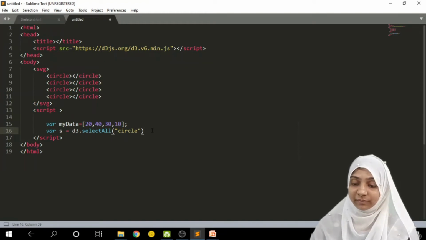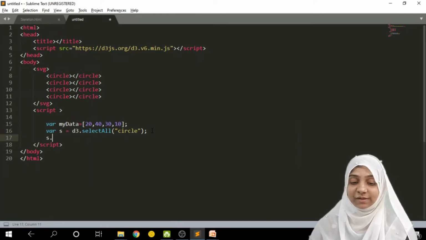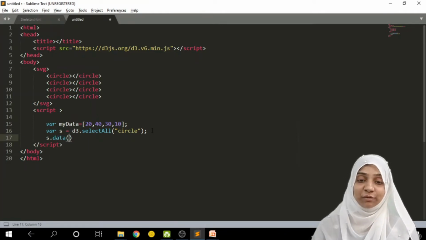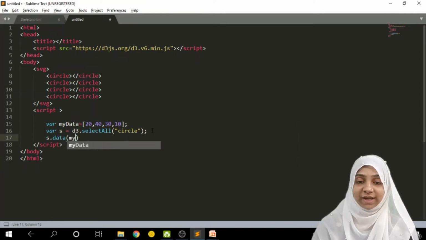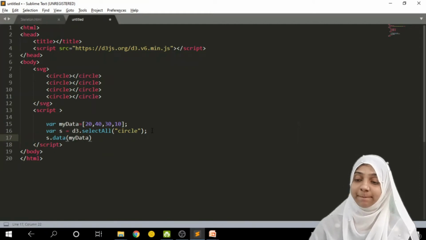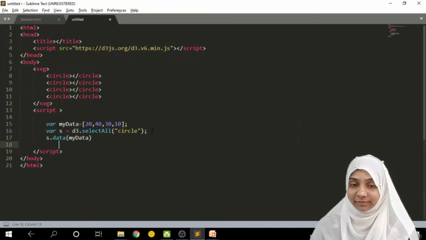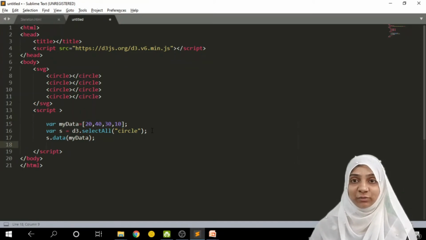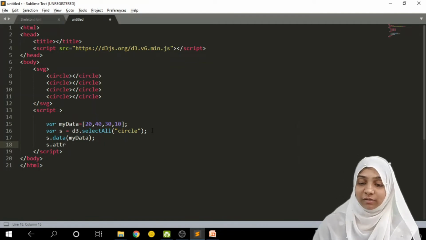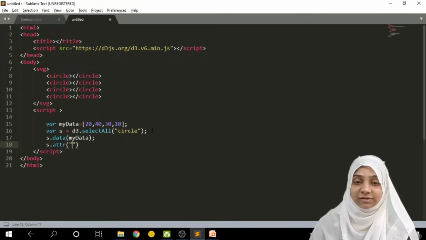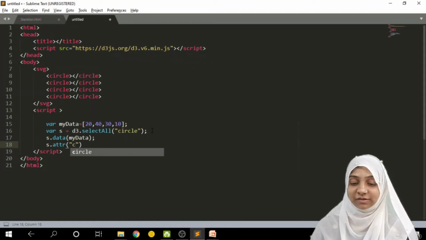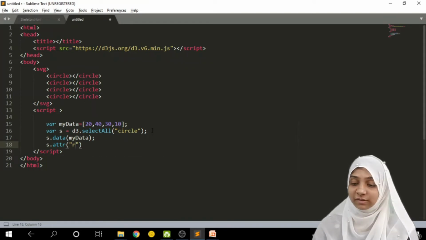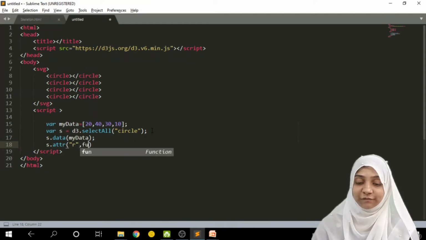And with this I will bind data with the help of the data method. What I wish to bind? I wish to bind my data with this. With this selection I have bound it. Now I can also change the attributes of a circle. Say I can set the radius of a circle, which must be a function of data.